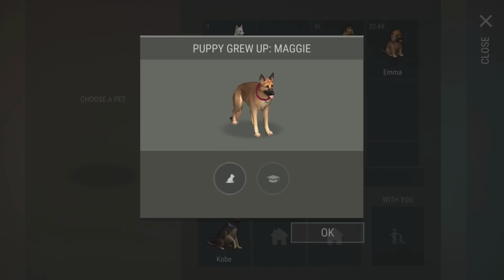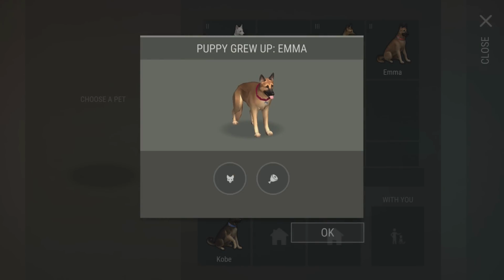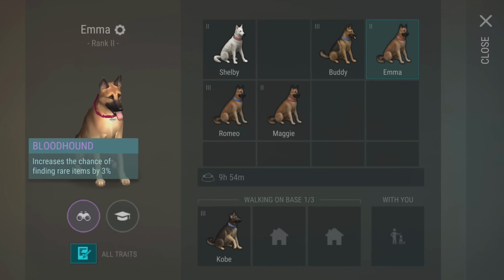Then we can go ahead and do Maggie. She grows up, and I don't really know. Ooh, Bloodhound as well for you. Okay, these dogs are actually starting to get some pretty dope stuff going. Another Bloodhound, holy hell. Were these people just built to have Bloodhound? And you can see all of them do have a random percentage associated with it.